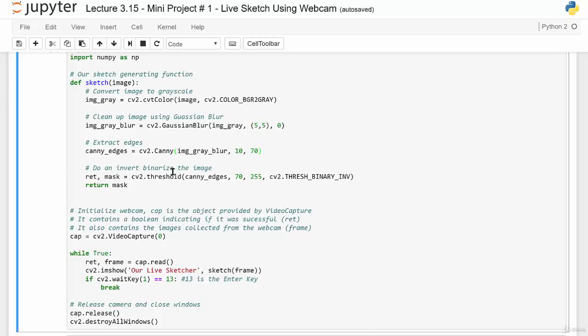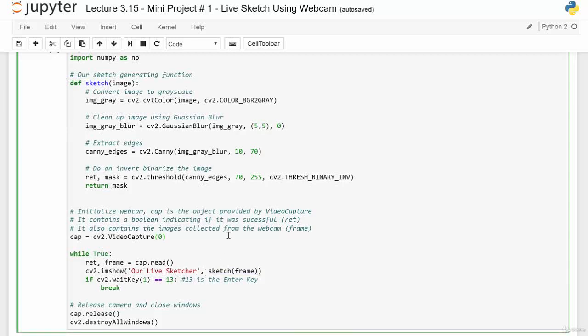Now we could have also used some other inverse functions here, and you may remember we could have used a bitwise not to invert. However, the reason I use this threshold function here is so that we can actually play with this parameter here. This was our threshold parameter, so it gives you some more flexibility here. And what this does here, this creates a mask, and then this function returns our mask back here. So this actual block of code here is a variable itself that's returned from the sketch function, which is how we can show it with the imshow function.